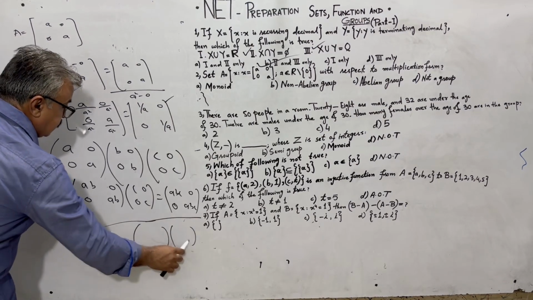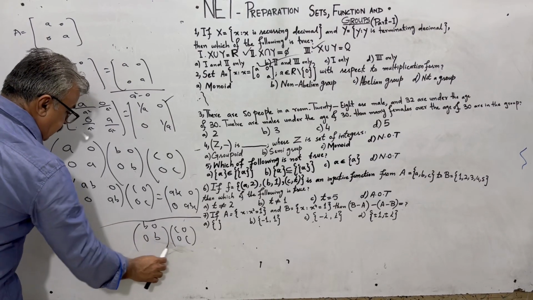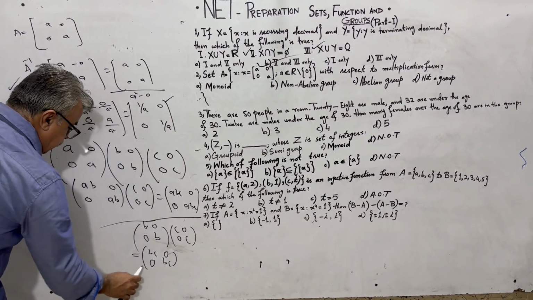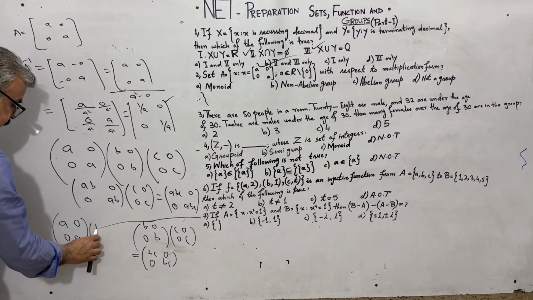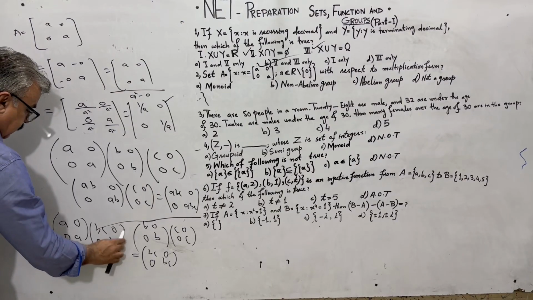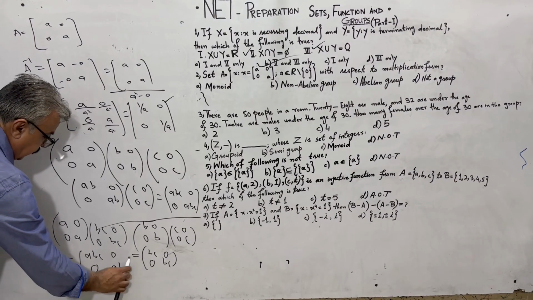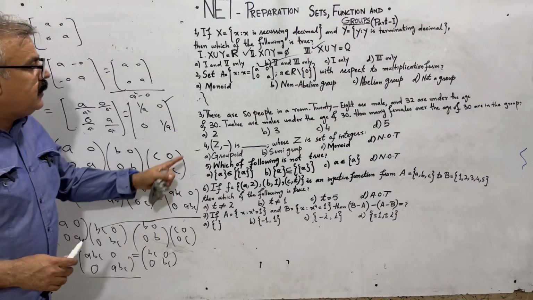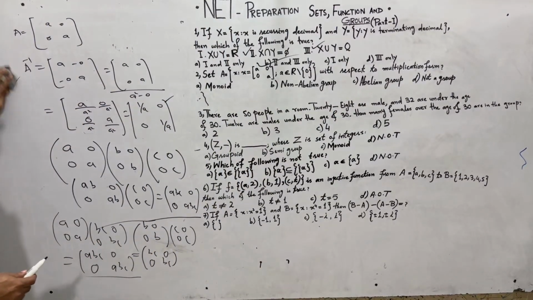How? First take these two, B 0, 0 B and C 0, 0 C. We will get BC 0, 0 BC. One can multiply; I am not bothering myself. A 0, 0 A with BC 0, 0 BC, we are going to get the same ABC 0, 0 ABC. So it has met all the four requirements of a group. Yes, it's a group. But there is a possibility that it is an abelian group. What about the extra mile to be traveled?